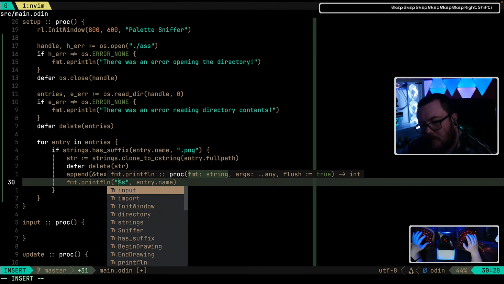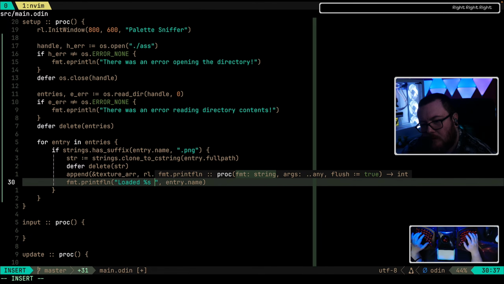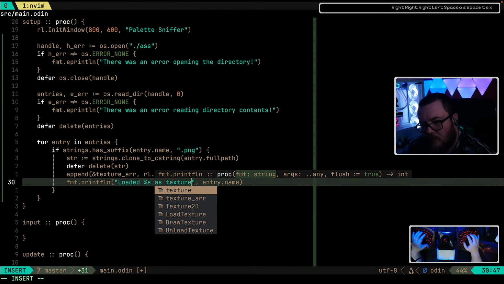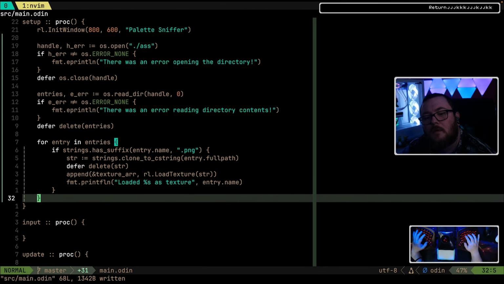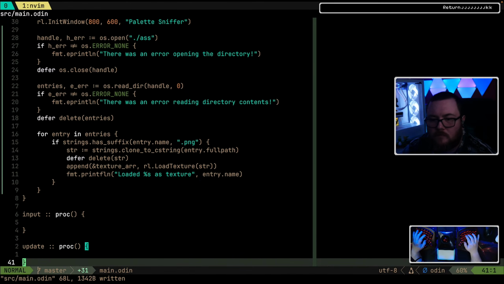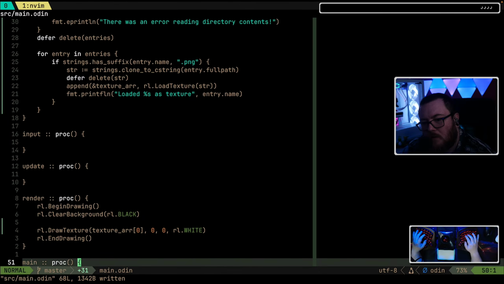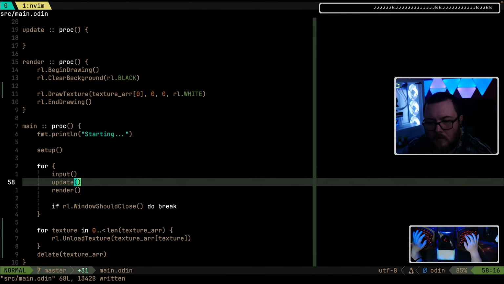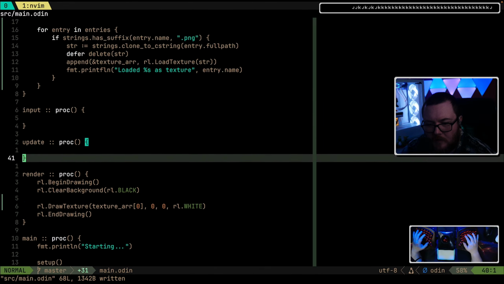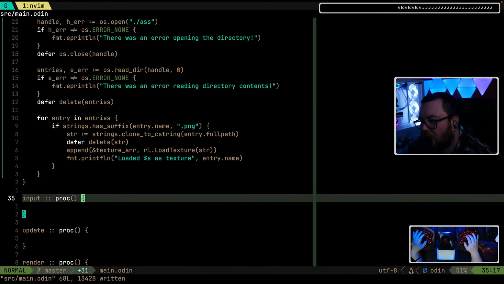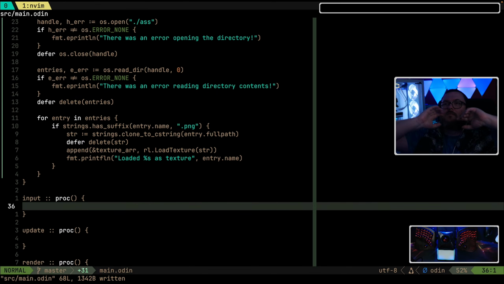Yeah, we should do like loaded file as texture. Nice. You know what's funny is I don't know if this is even how we're going to have it work anyway.